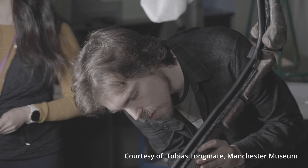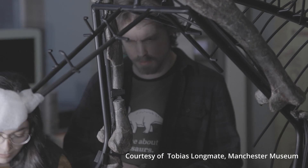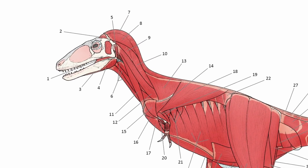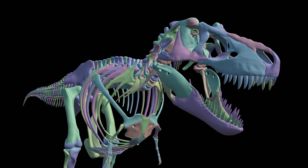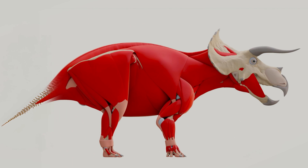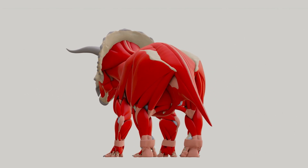As a paleontologist, my research interests are in form and function — how does the shape and size of an animal relate to the things it can do? How does it move? How does it eat? That kind of thing. I'm particularly interested in reconstructing musculoskeletal anatomy. I want to help work out just how these animals were put together.